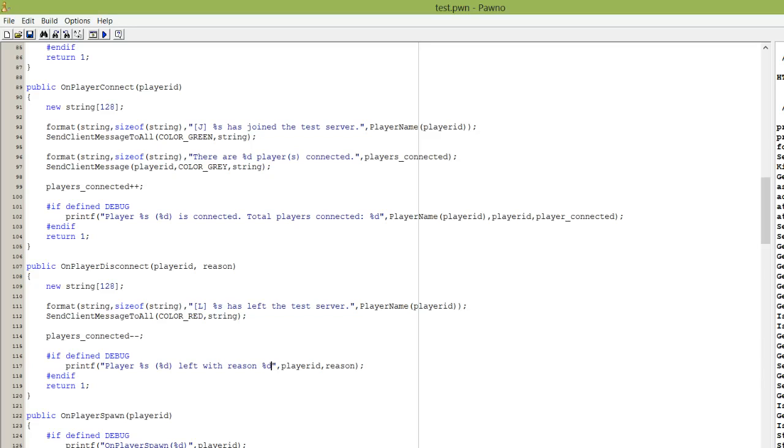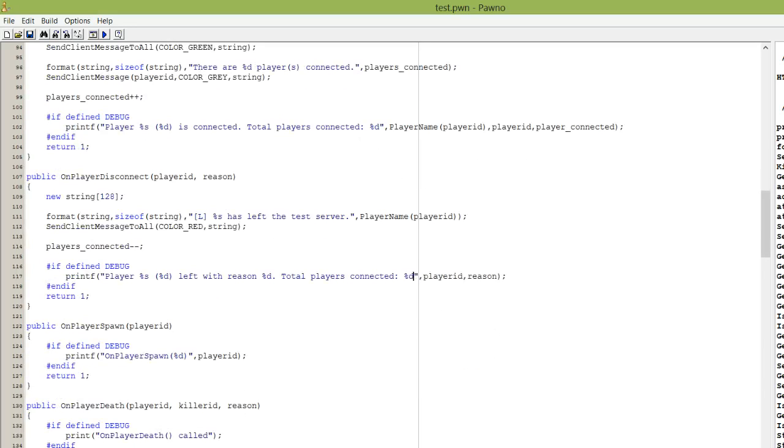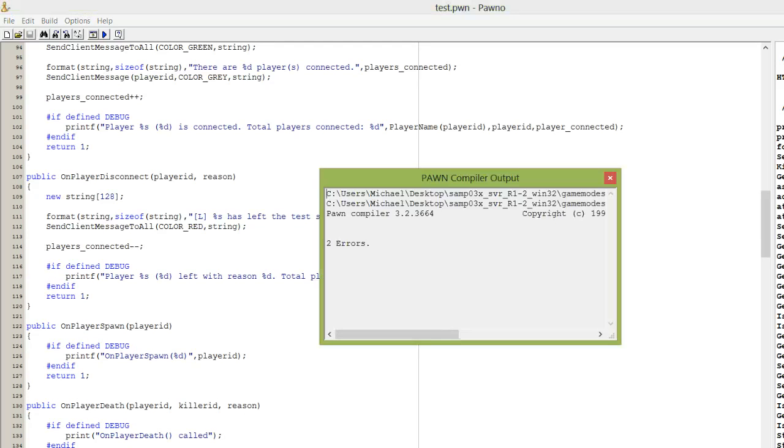This reason is a number if you remember. So left with reason that, and then again total players connected, decimal, so our players connected variable, and then compile.